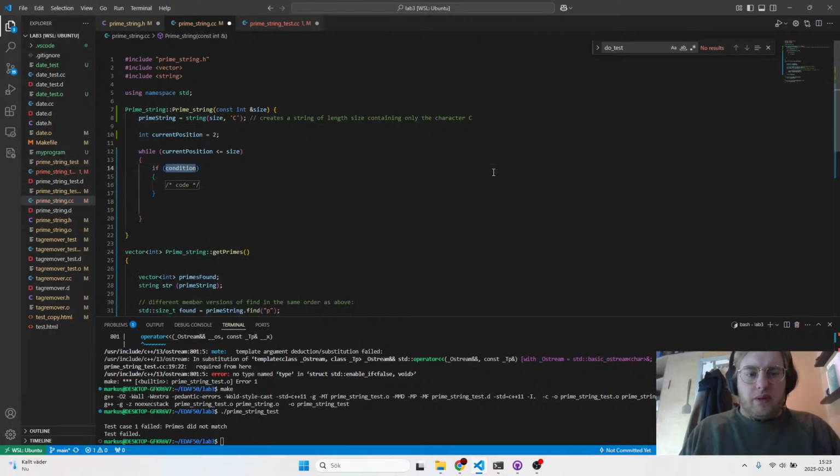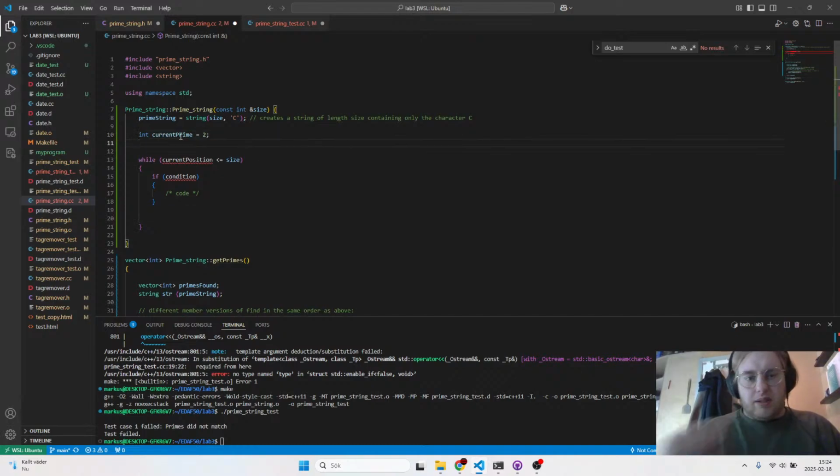So if current lowest prime, or current prime is the one we're checking, and then so if current prime is less than or equal to size.